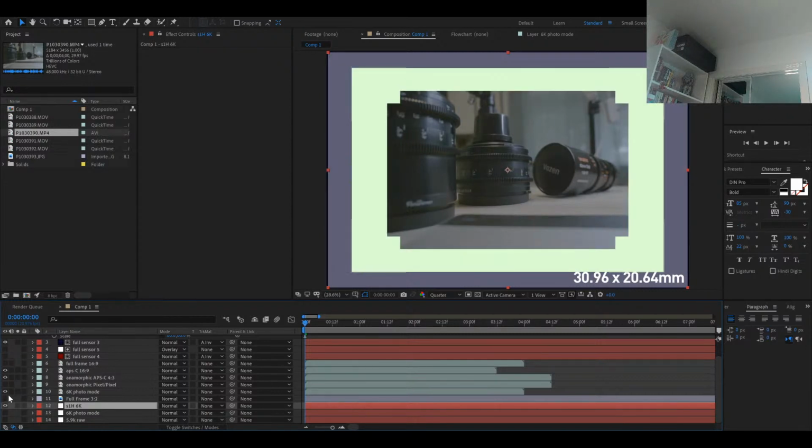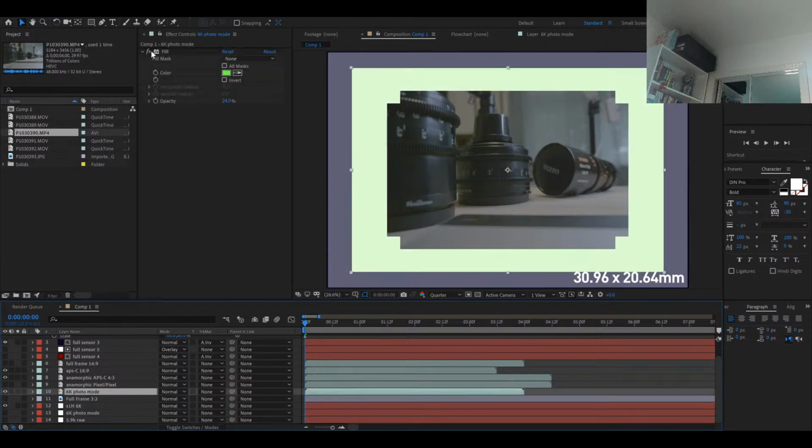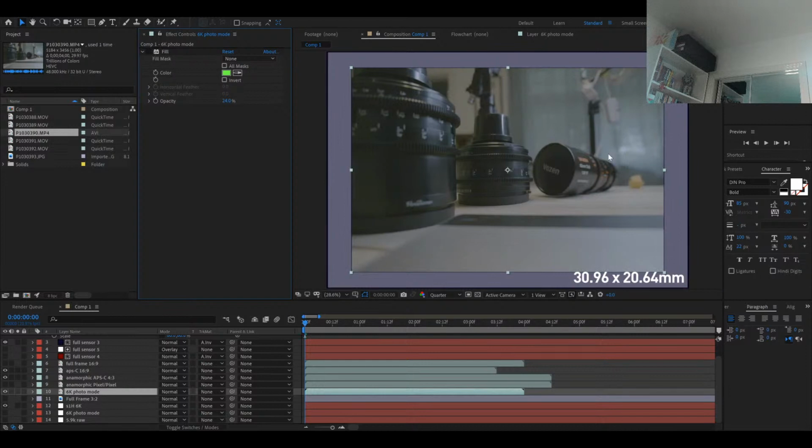picture area. Where is this? Did this just fill the whole thing with green? Yeah. Okay, so I guess that was it. This is the advantage of the S1H record mode, and it's what, almost twice the price. So for almost twice the price, you get the full thing. I just wish Panasonic gave us full sensor height. That's the one thing.